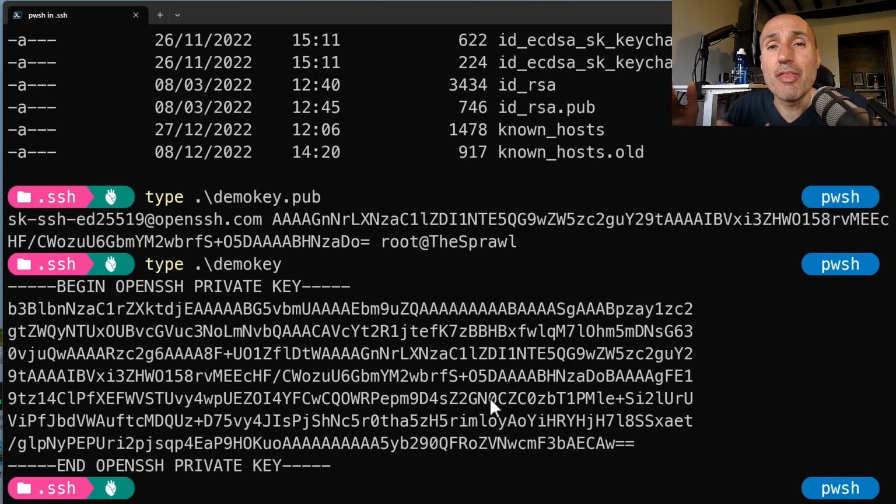But actually, this is not the real private key, because this is a reference that tells in which key, and how to retrieve the real key from your YubiKey. So actually, an attacker using this file cannot do much more. It cannot use only this file to enter the system, because it has no access to the physical key.